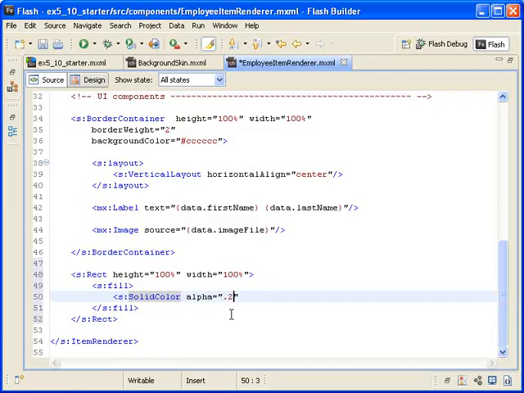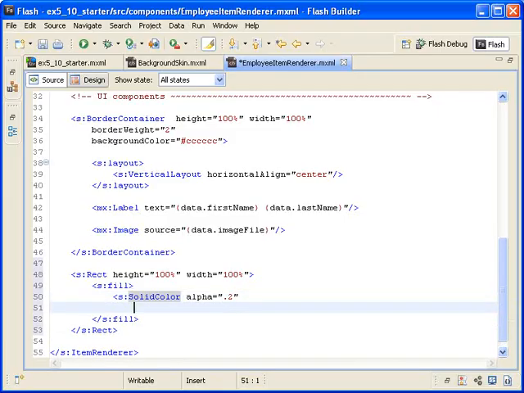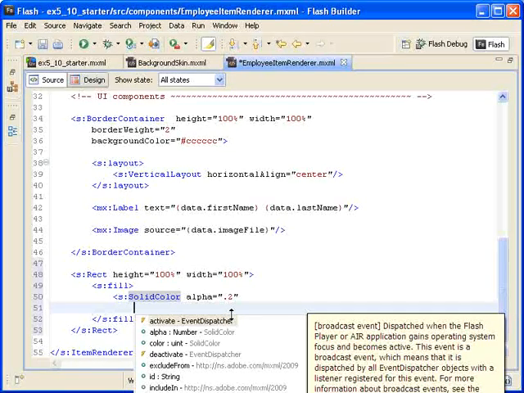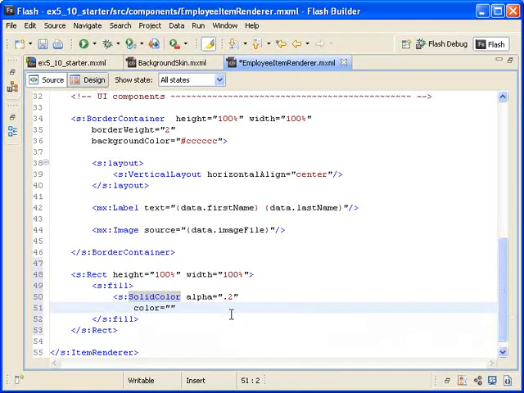This makes the highlight transparent. Lastly, I'm adding a color property with a value of #00748D to create a light highlight color when a user hovers over the item with the mouse.